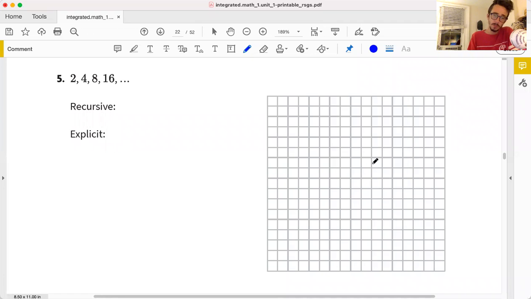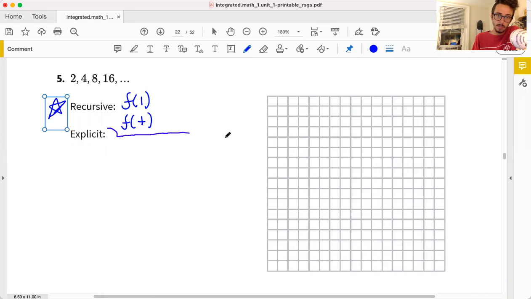There's a lot to do for this sequence. We're being asked to create the recursive equation, which again asks us to find what f of 1 is, and then also talk about how it continues. So we'll get to that shortly. The explicit, again, recall that we could plug in any number for t and get the outcome in the sequence. So this is starting at 2 and it's jumping to 4. So we could say this is +2, but is it consistently +2?